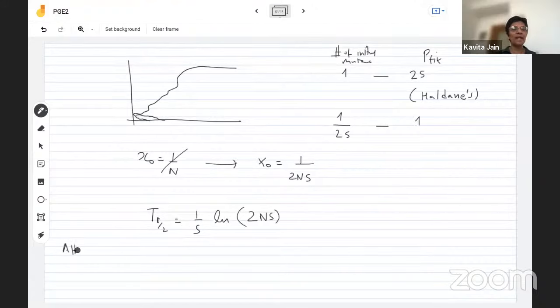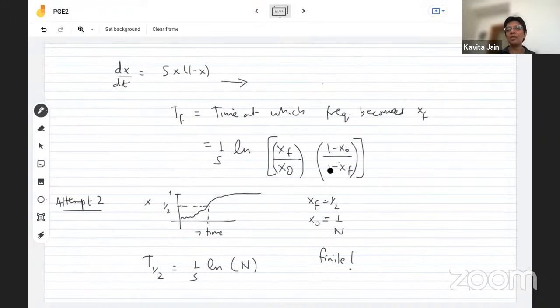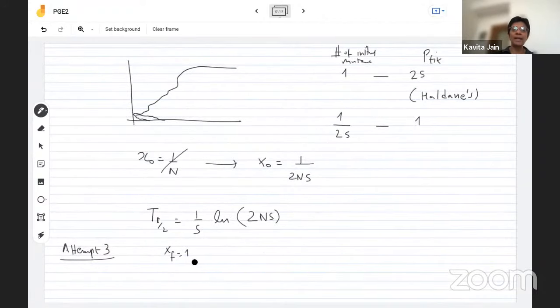And now I can go ahead and do an attempt 3 and say that you are cheating a bit. You are saying that we'll go only halfway. I want to go the full way. That means I want to do full fixation. But if you look at this formula, if you put xf to be 1, there's a problem because this will become 0 here, and due to log, infinity gives rise to problems. So I am quite okay if the frequency is not exactly 1, but a teeny bit smaller than that. That means if I have a million individuals in the population, I'm happy if you tell me the time to reach a million minus 10. Even a million minus 1 doesn't matter.